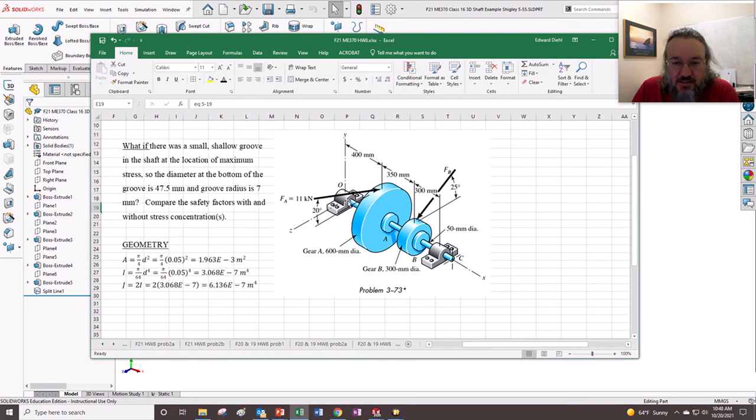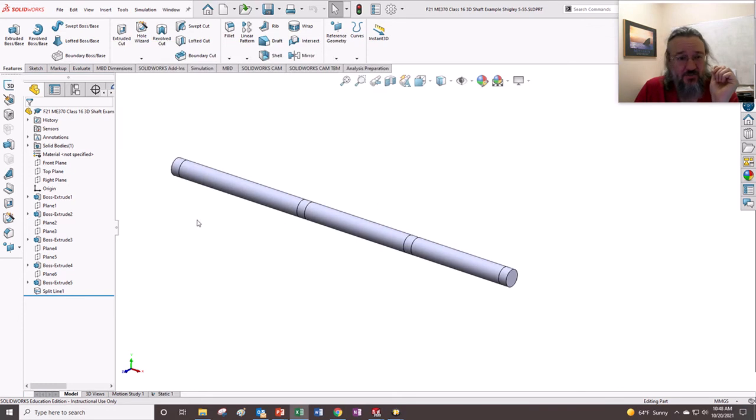You can see that there's a bearing right there, so I need to represent that bearing somehow. I also, in my FEA, need a place to hold this that's going to be correct, and I want 400 millimeters in between where this gear is, and 350 between the two gears, and then 300 over there. So I'm going to choose 25 millimeters as the length of a bearing, and that's where the 400 is going to start. Right here, right?